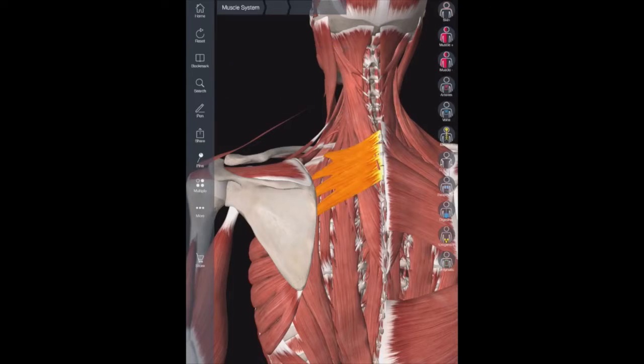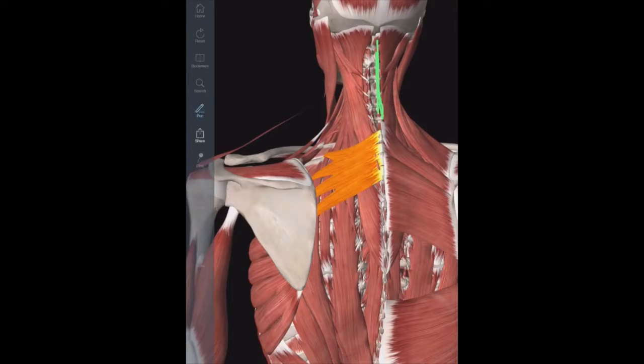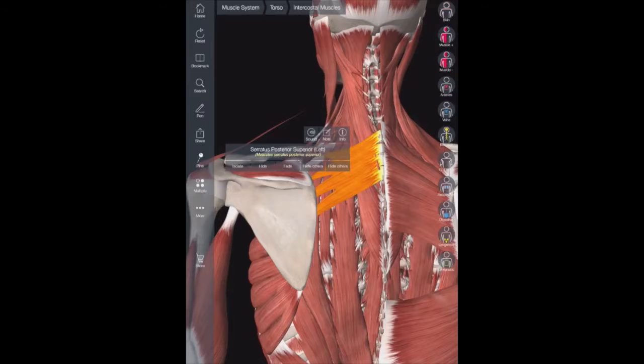And that's this group here, which is the serratus posterior superior group. Now their origin is the supraspinal ligament and the ligamentum nuchae, which I've already talked about, which runs down here on the posterior aspect of the cervical segments from C7 to L3. And they insert onto the upper borders of ribs 2 and 5. So it's not very clear how that would happen unless we get rid of some of this.